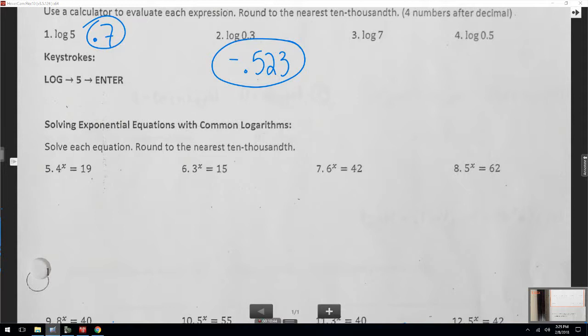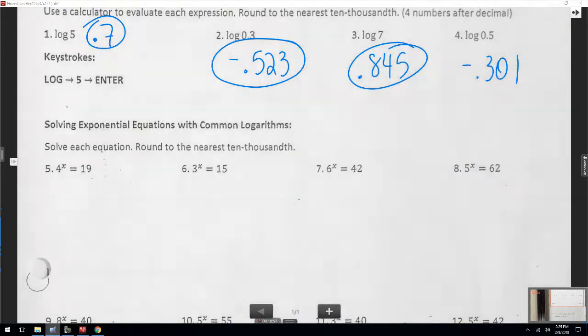All right, what about number 3? What you get? Everybody agree with that rounding? Do we agree? All right, and last one, number 4? We agree with that rounding? But why is it negative again? Because it's a fraction, it'd be 1/2, right? How are we doing? We okay? All right, well, that was easy enough.